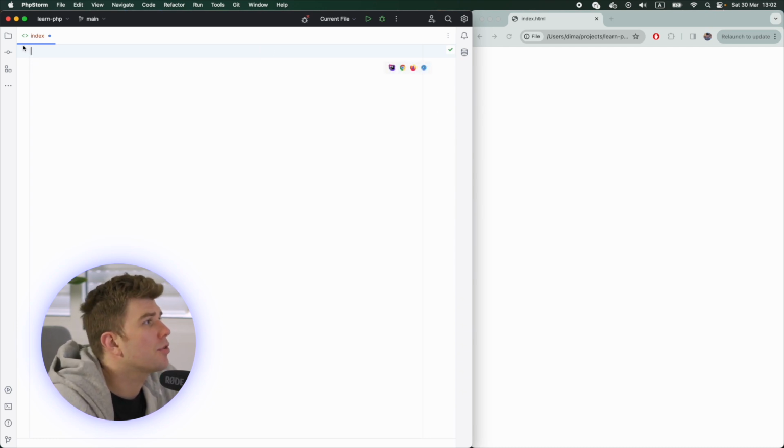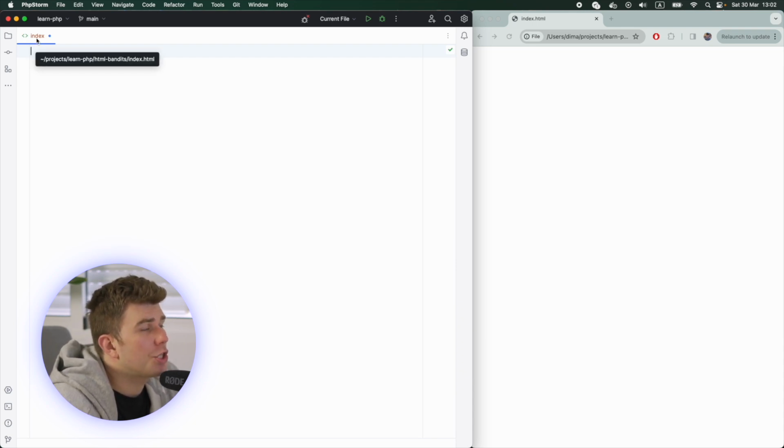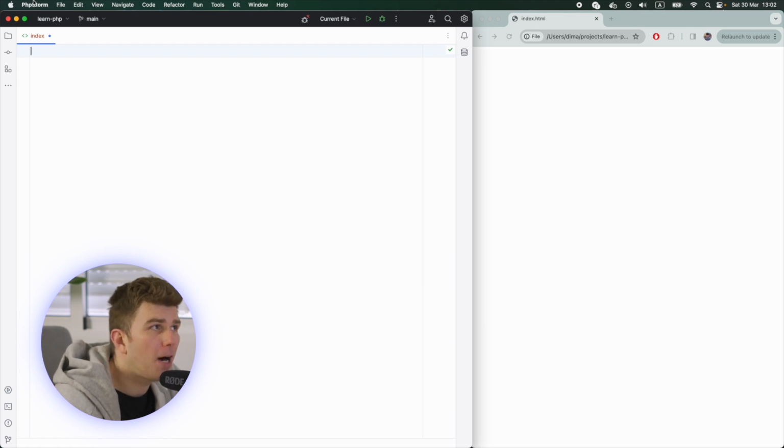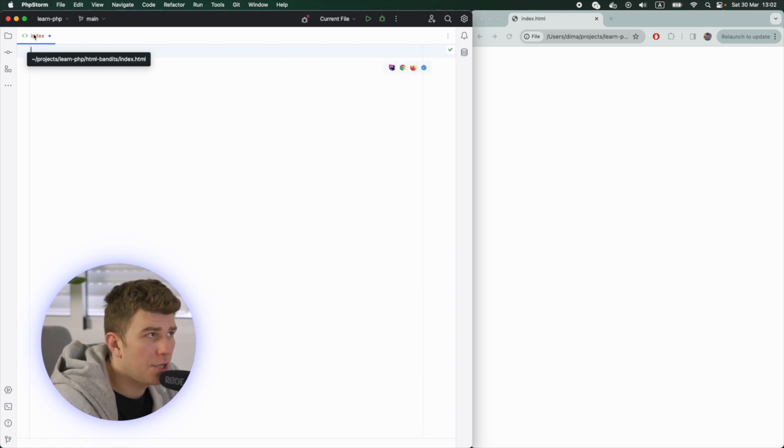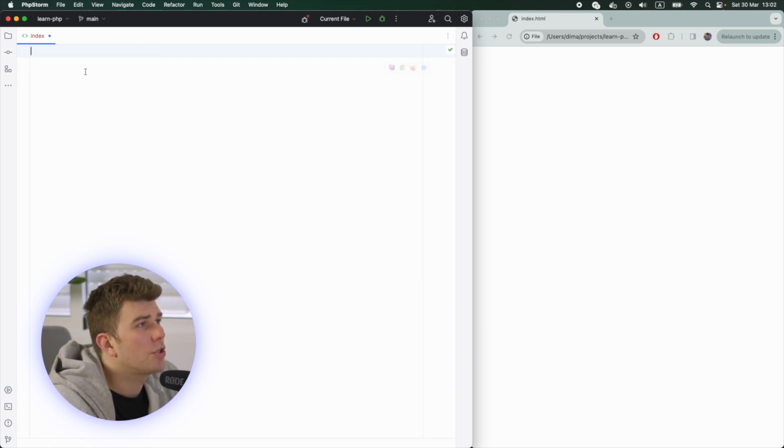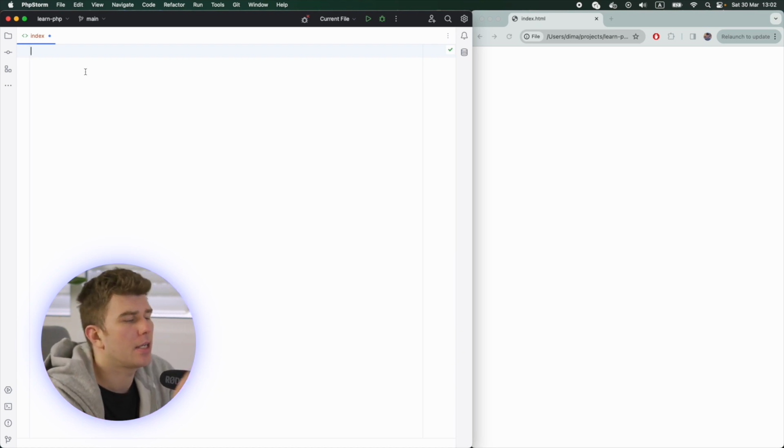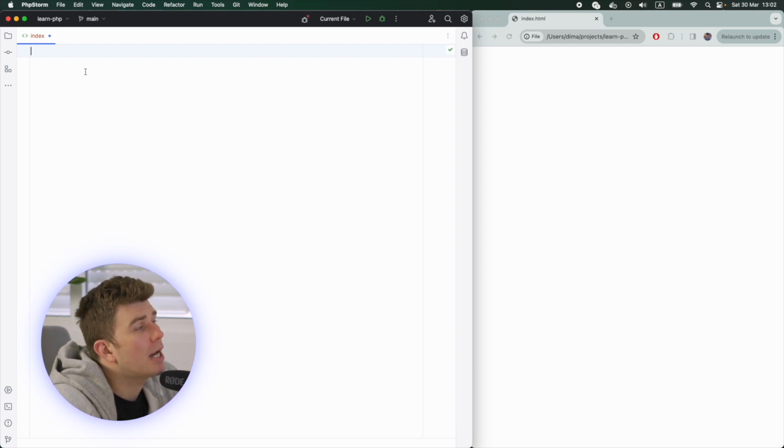I have this index.html file, which is just a file that has .html extension. So PHP Storm recognizes it as an HTML file and will do some syntax highlighting and so on, which I will describe later.